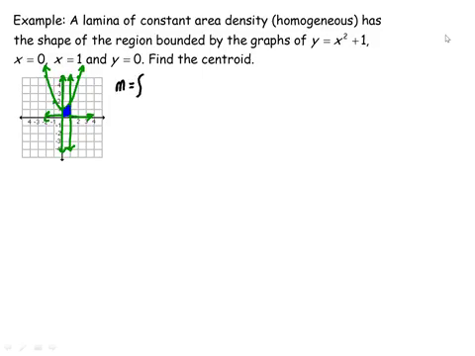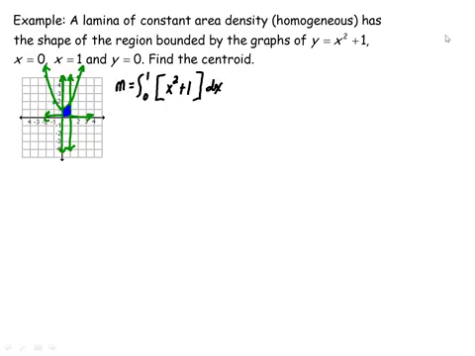So what are our boundaries going to be? You need x-axis boundaries. So we're going to go from what to what? From 0 to 1. And then top minus bottom. Which function tells us the top graph? Yeah, that's your parabola. So you're going to have x squared plus 1, minus the bottom. What is the bottom graph? X equals 0, or y equals 0. So, I mean, you can write it in there, but it's not really going to matter.